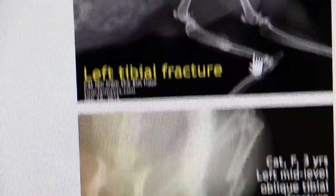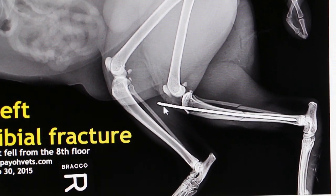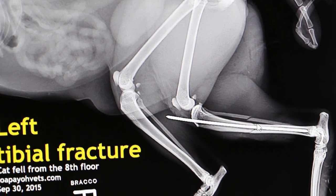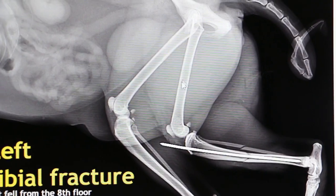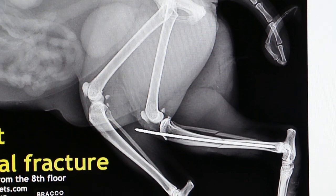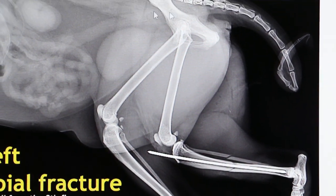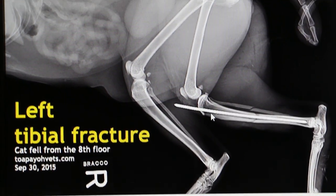So the x-ray wasn't that good, so we'll take another x-ray. You can see it's a pin there. The pin will join the two bones together. You see, this is a clean fracture. So this pin will go in. Then it takes about 6 weeks for the healing. It will be taken out later. The pin goes down to here, so the two pieces will align. Then 6 weeks later, we will take it off from here. But you must not forget to come. Some people forget, and it's been there for life. So it's called pinning. That is the recommended method. Okay, really finish it.